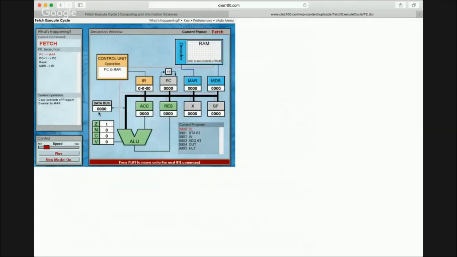Over here, we see the value of the data bus. This isn't an actual register. All this is here to show us is the line state of this bus, the bus that connects the ALU to its various registers. Here is the flags register: zero, negative, carry, and overflow. And if I look at this line state, 0, 0, 0, 0, is it zero? Yes, 1. So the flags register also gives us a Boolean interpretation of the state of the bus.